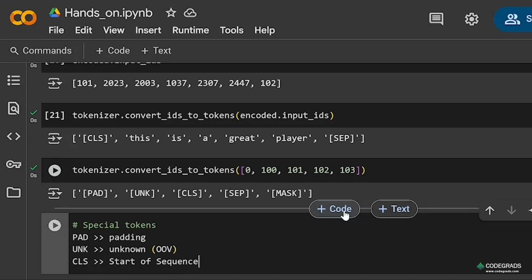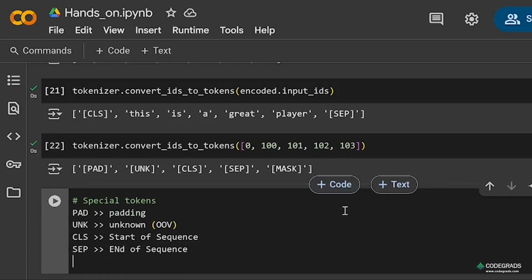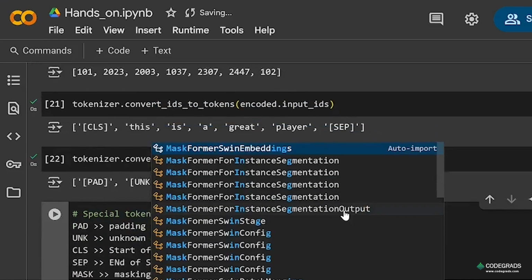Then we have SEP, that is the end of the sequence. And then we have the MASK, that is the masking. Okay, these are the special types of tokens used.